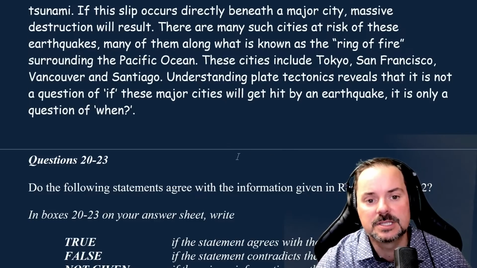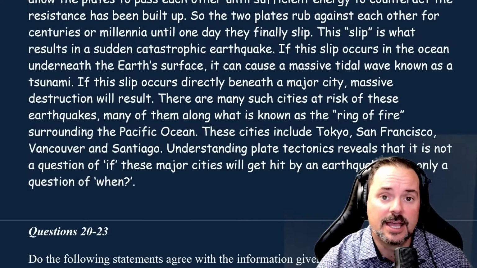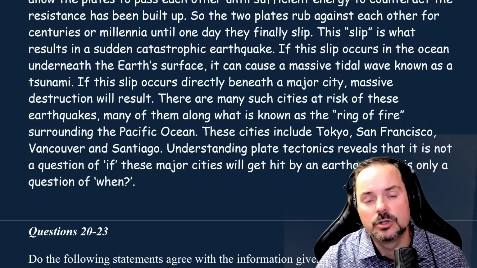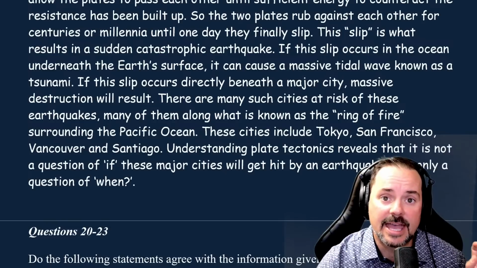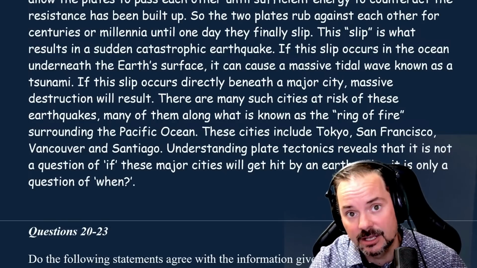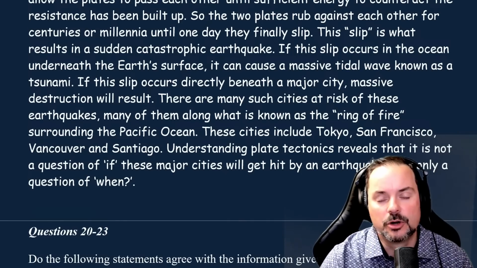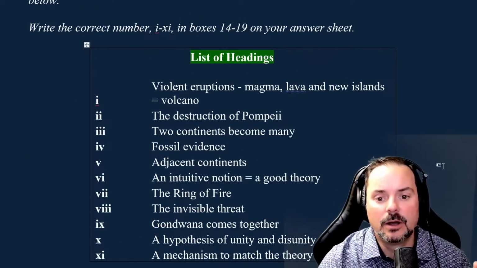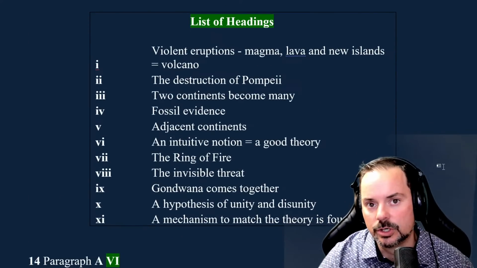Okay, so you have to be very careful. One of the biggest mistakes that a lot of candidates make on IELTS is they look at the choices first, and then one of the choices confuses them and they pick that choice and it's the wrong choice. So you never want to do that. For a list of headings, you always want to think about the heading yourself first and then find the matching heading that matches your idea. So here you should be thinking, okay, this is about earthquakes. And if you think earthquakes, then what is the closest match from the choices to the word earthquake?